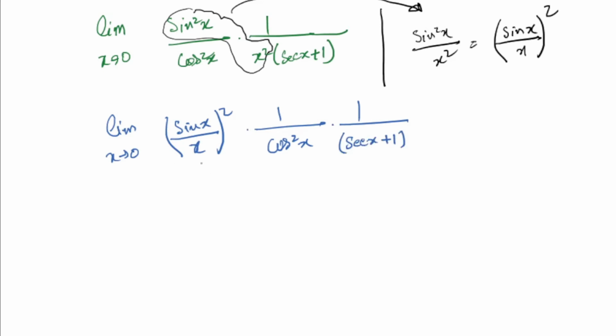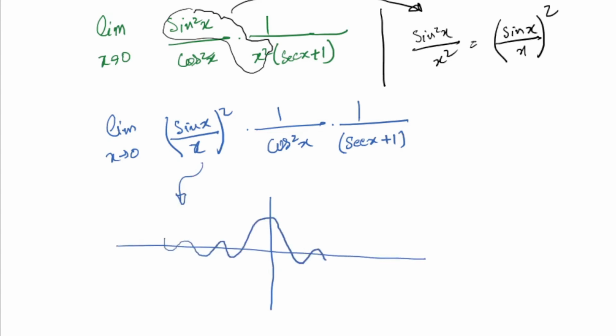We know the graph of sin x upon x. Just see the graph of sin x upon x. Here is 0, here is 1. This is the graph of sin x upon x. So for these values, what we can say is that the value is going to be 1. If we put x equal to 0, the function is going to be 0 by 0, but the limit value would be 1. So what we have here is 1.